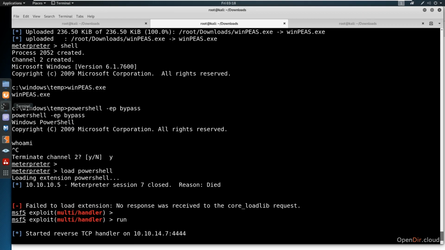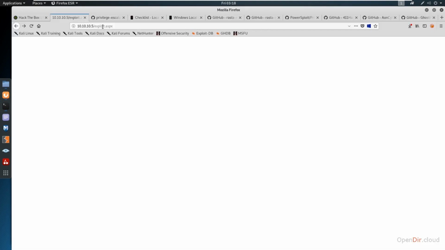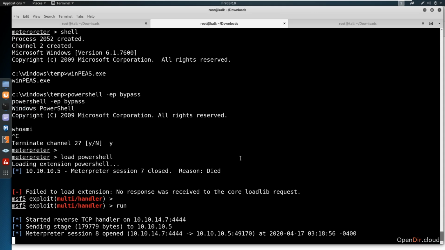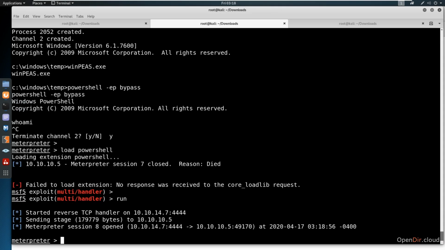There's other tools out there. I just showed you 4 different ways to do this. So the first thing we're going to do, we're going to get our shell back. And then what we're going to do is run the post exploit module from Metasploit that is a suggester. So we're just going to type right in here. We're going to say run post, and we can auto complete this. And then we just say post/multi/recon/local_exploit_suggester.